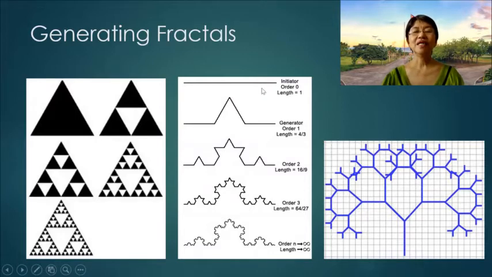Second example. We start with this line segment which is the initiator. The length is equal to one, and then the generator we generate a shape like this where something is protruded here in the middle of the initiator. And then for every line segment something is protruded until you come up with the next shape and the next shape, and it will go on and on.